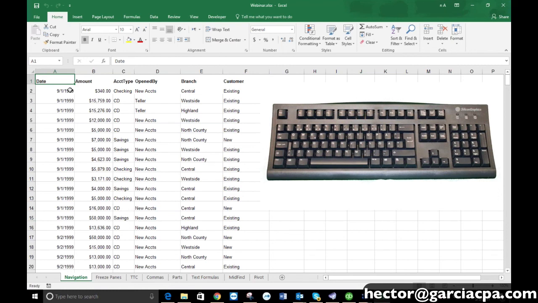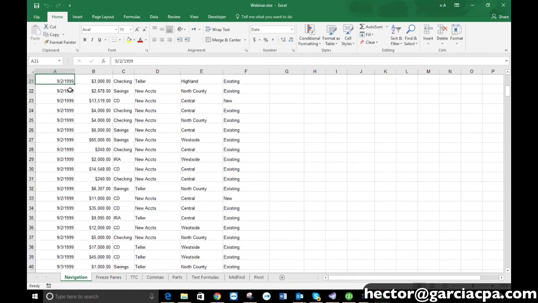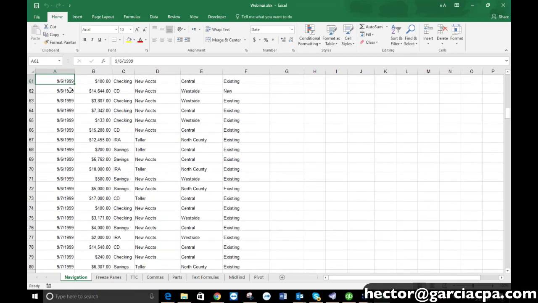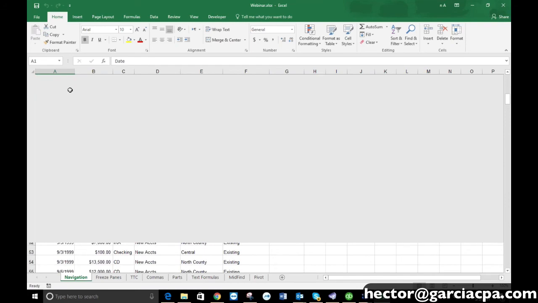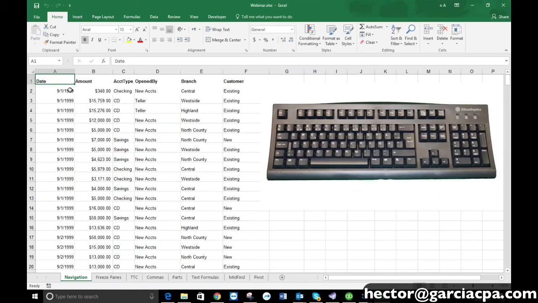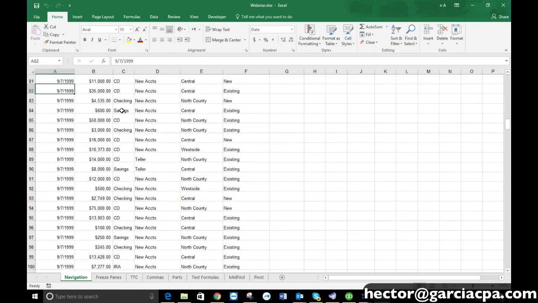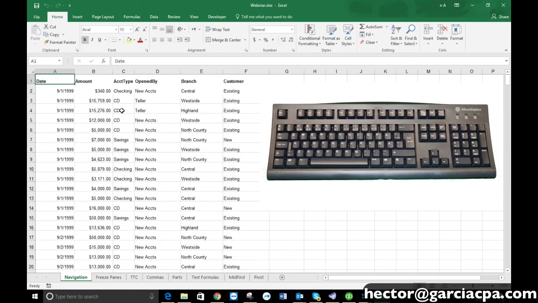Now, you have probably noticed before, and perhaps have worked with this already, that when you go down a few pages or even one page in the Excel spreadsheet, you lose your column headers. In row 1, I have date, amount, account type, etc. And it's very important to be able to see those all the time. There is a simple feature called freeze panes. It used to be called freeze titles years ago, which to me made more sense. And here is how the feature works.